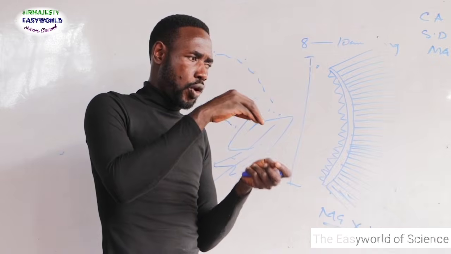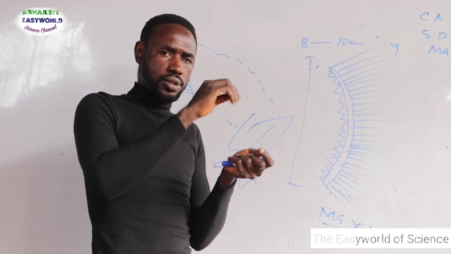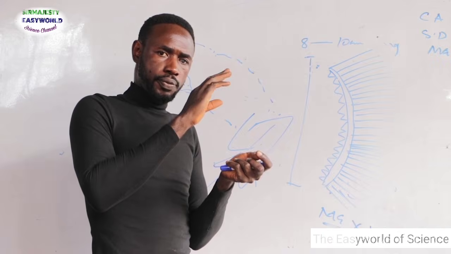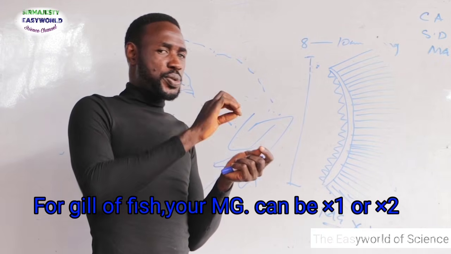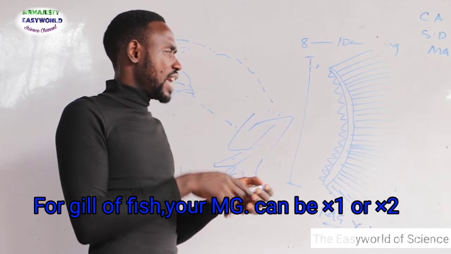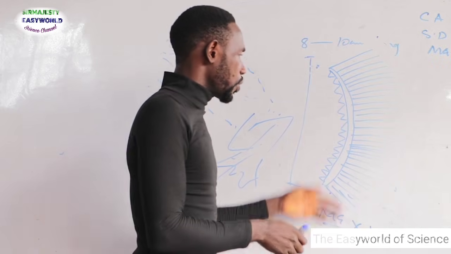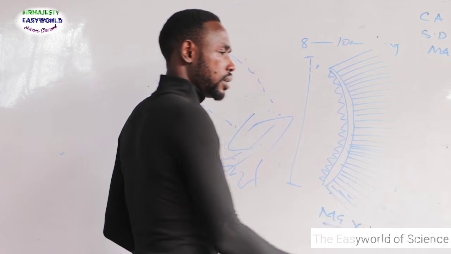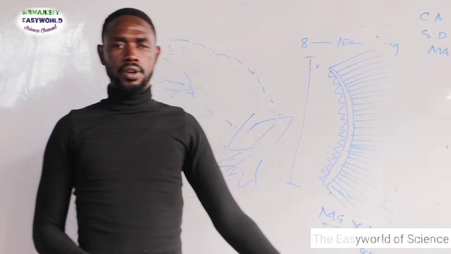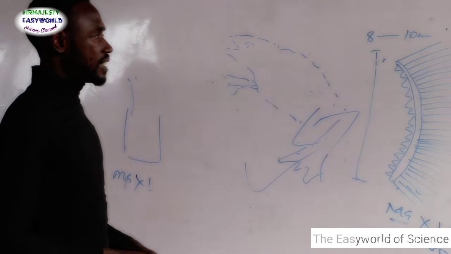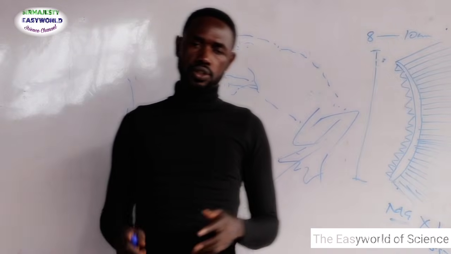If you come to the head of a fish, if you open that bony plate known as the operculum, for those that enjoy the head of fish, maybe like you, sorry to say that, if you open it, you see gills lying there. That is what we call gill. You can draw the size. So for gill, you can say times 1, which is pardonable, but times 5 is wrong. So magnification has its own mark and is needed while doing your biological drawings.